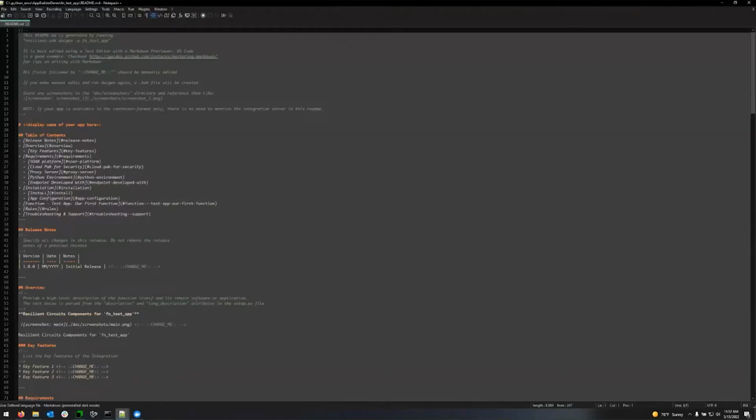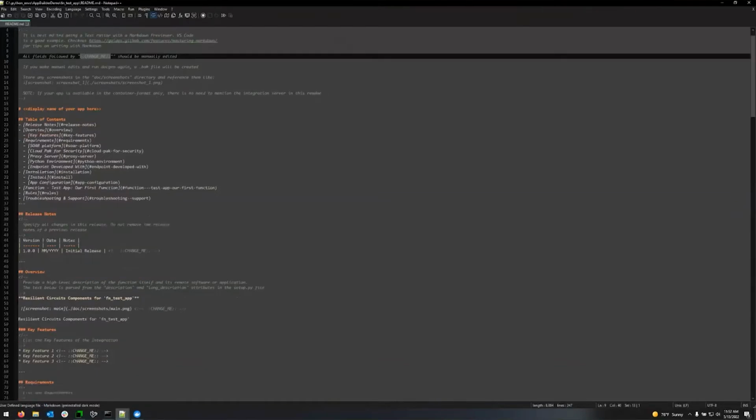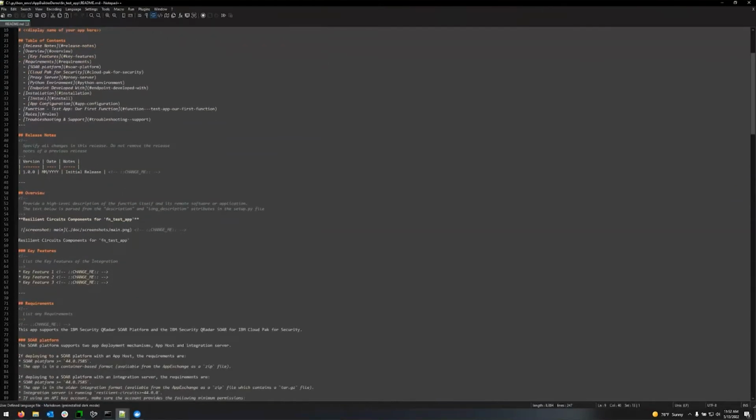Instance. So now we've got this here. So now this is going to be our documentation in a .md format. So you can come down through and it'll explain here for you that you need to go through here, and anything that's got this change me, you'll need to manually edit. So you can come down through and you can see things like, okay, right here, I need to erase this entire section and apply my notes.